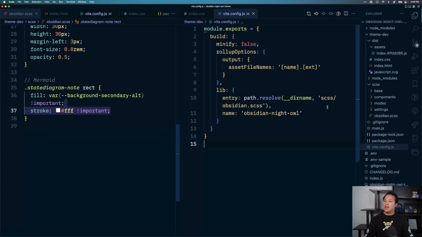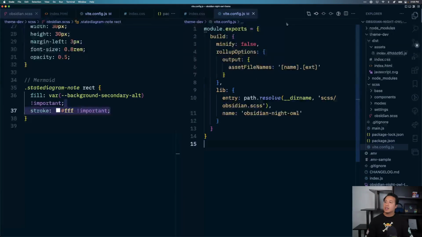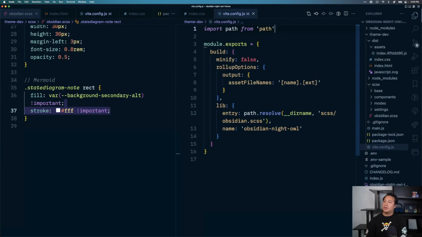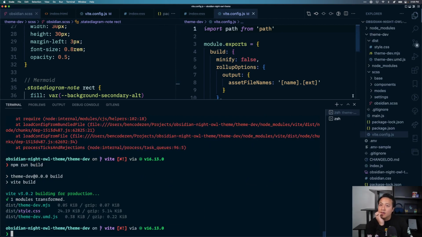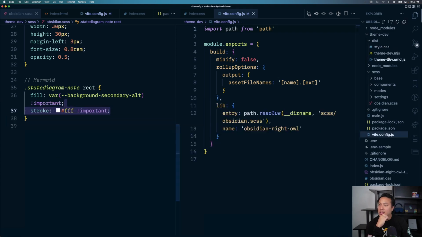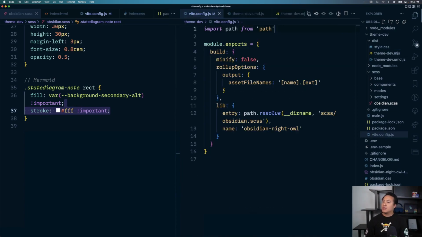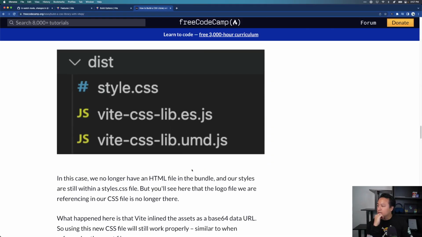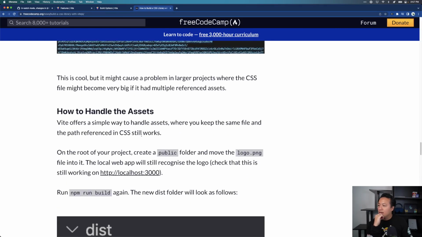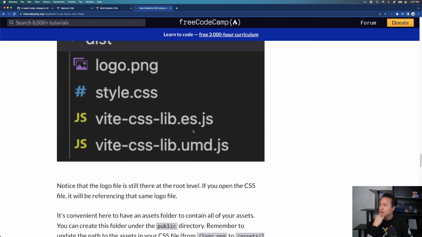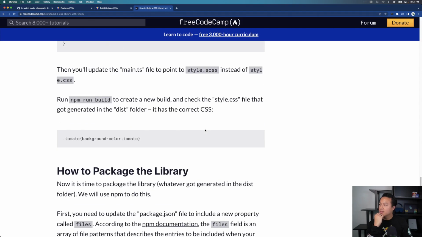This did not like that. Path is not defined. Okay, that makes sense, because we need to actually import path from path, so that's my mistake. Let's drop that in real quick. Run build again. Oh, beautiful. The only problem is that we now have these JS files being imported, which we don't want. So let's keep going further down the path. It looks like, yep, same things, but we have logo, great, perfect. How to handle assets, logo, yeah, Sass, yep.